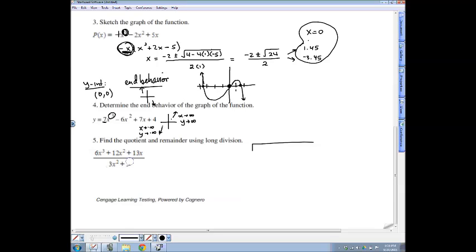One thing that you want to look out for is missing terms in the dividend up here, or in the numerator, and it doesn't appear that there's a missing term, but it actually is. There's no constant at the end of the polynomial. Usually there's a plus 5 or minus 10 or something out here. So you have to have a 0 in there to take the place of the constant. So 6x to the third plus 12x squared plus 13x plus 0. And there's also a missing term here in the divisor. There's no middle term, so we have to have a 0x.